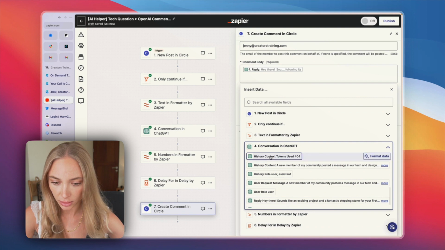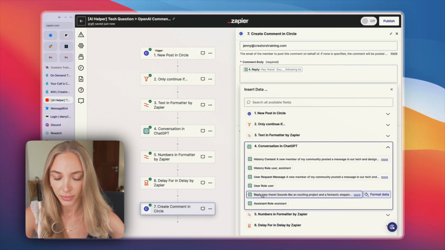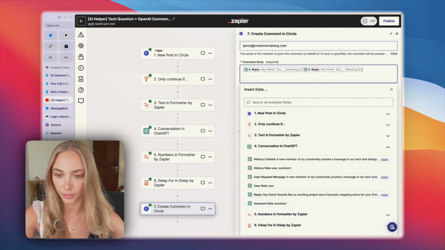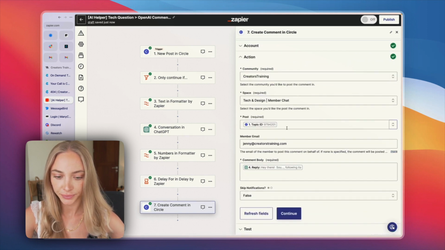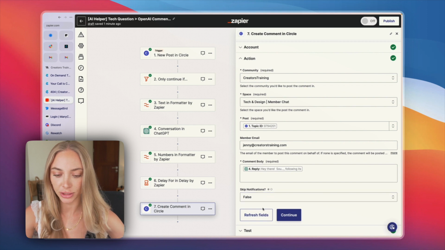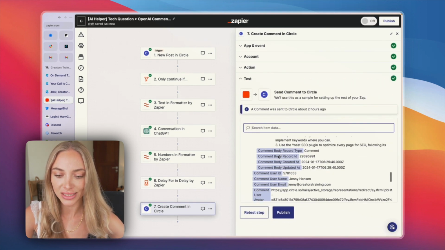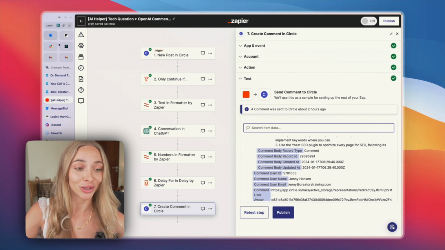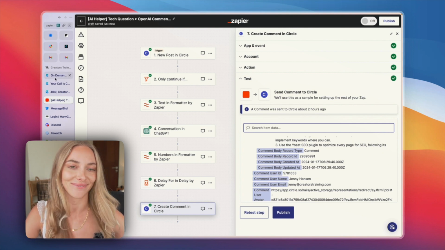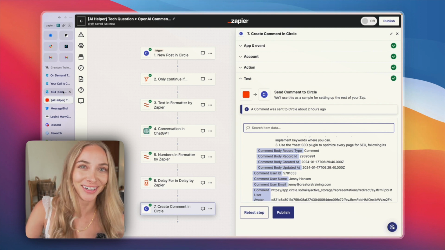You want to get the output, which is reply, so you select reply here, and then you have it in here. Skip notification false, continue. And then you want to publish this or retest the step, and boom.